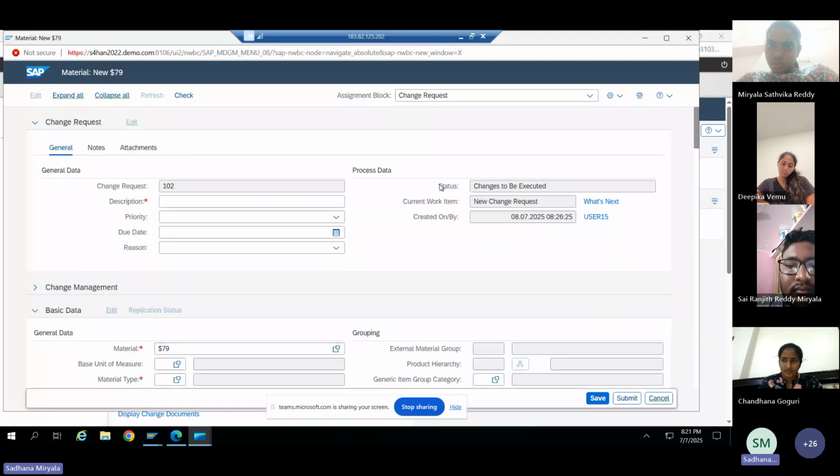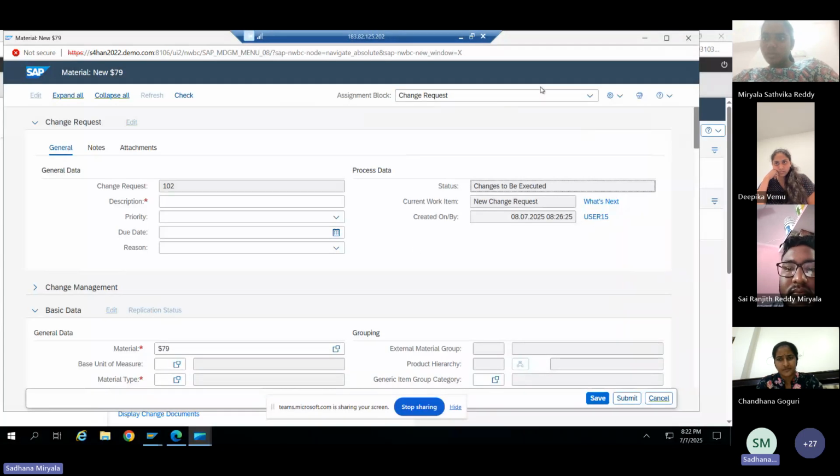And here you are seeing the status, right? We'll discuss more on this in future classes when we discuss the workflow. This change status will come from the configurations which we made in the SAP system. And these also come from the system itself. Here you can see this is the user ID.